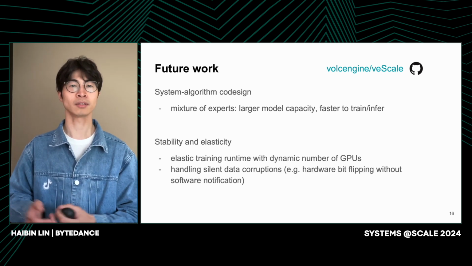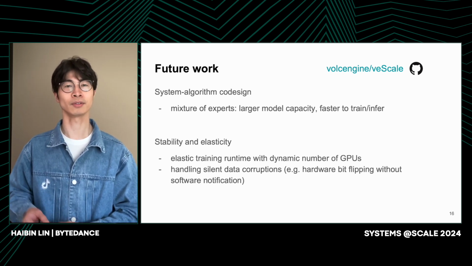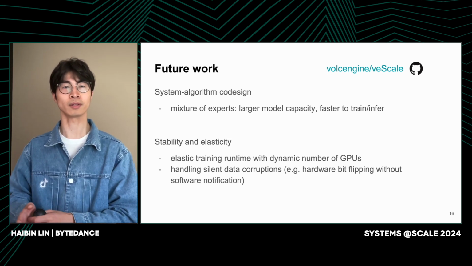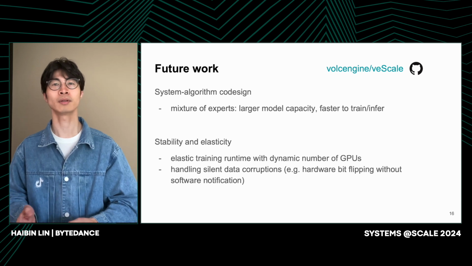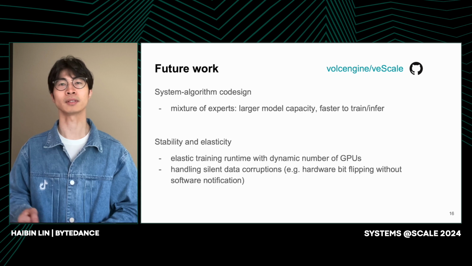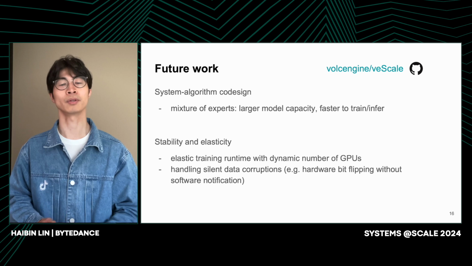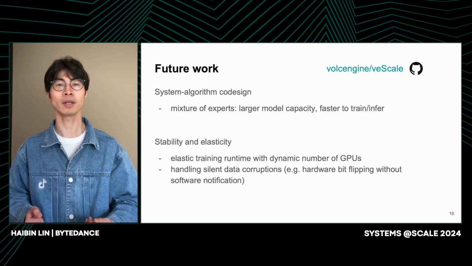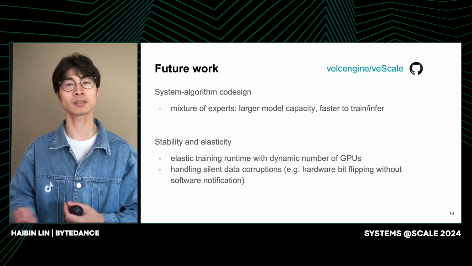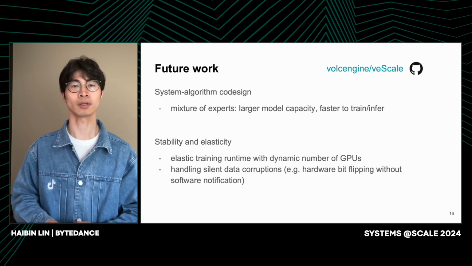On the other hand, the stability and elasticity side has even more issues to tackle, because with even larger clusters with more nodes, we actually want to make the training more elastic, right? Currently our single training job only handles a fixed number of nodes, but it would be really ideal if a single training job could have a variable number of nodes. It makes the training much more flexible, and this is what we are currently working on.